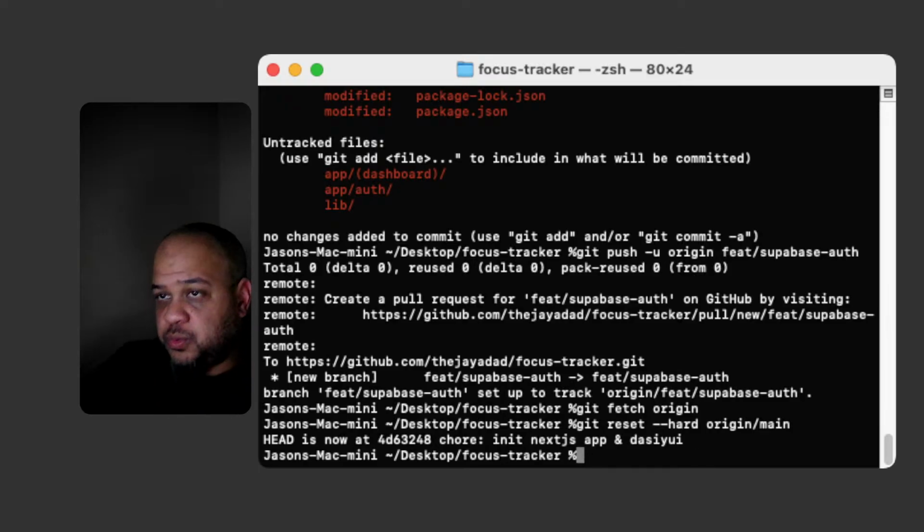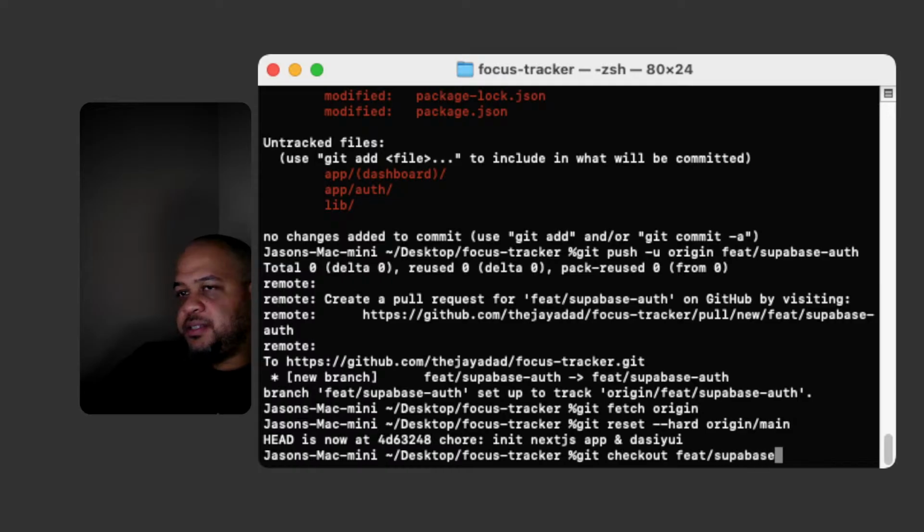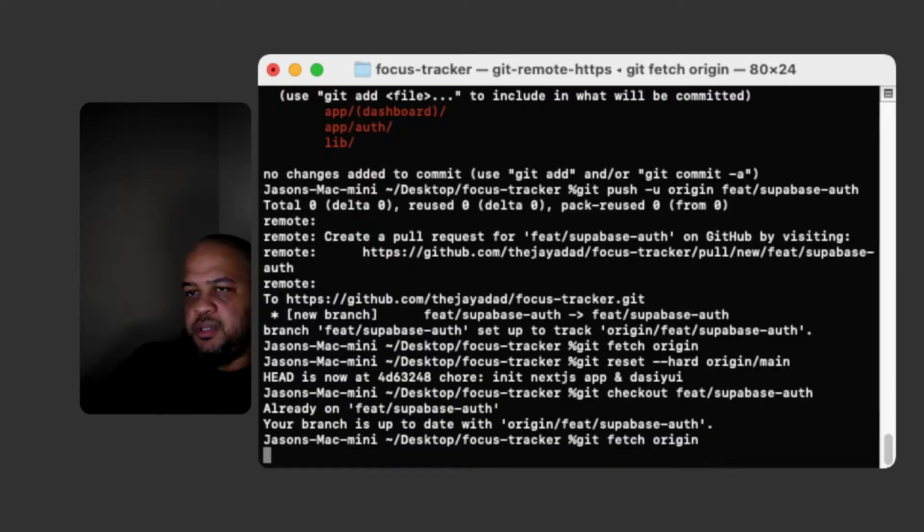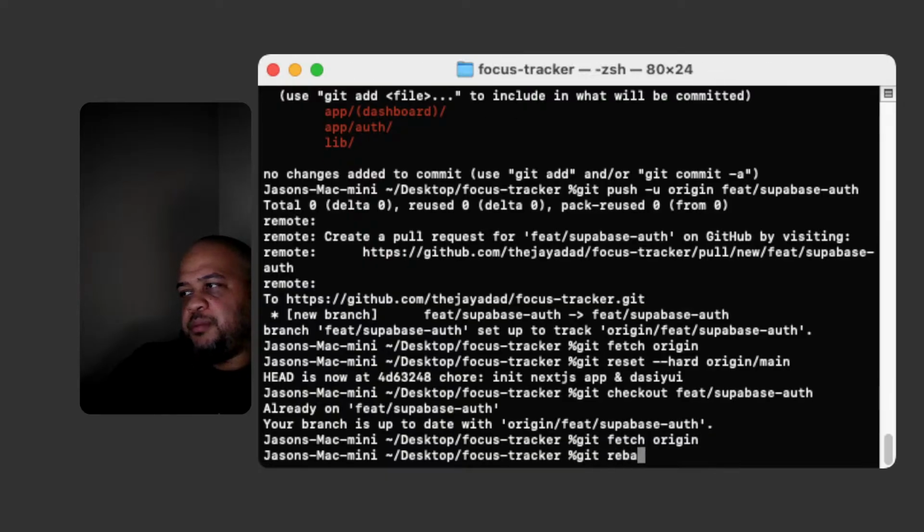So let's do git checkout feature/supabase-auth. Okay. Do a git fetch origin. Yep. git rebase origin/staging.